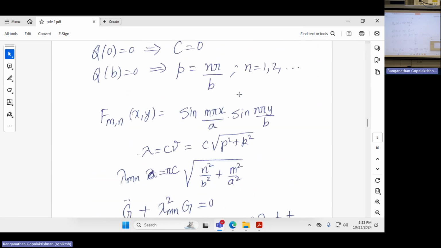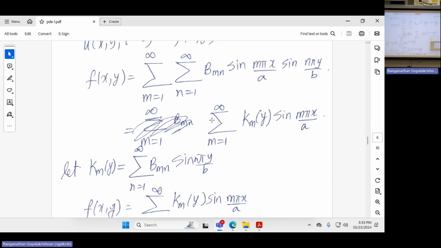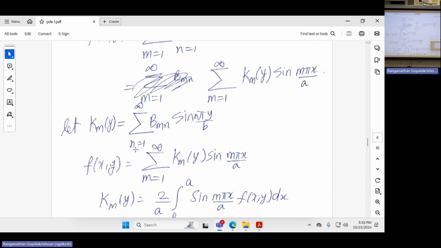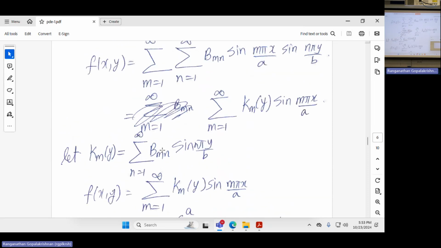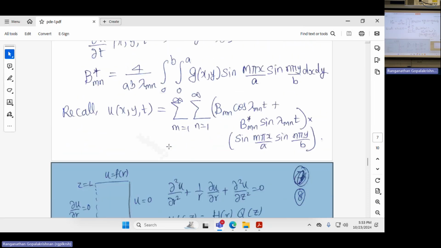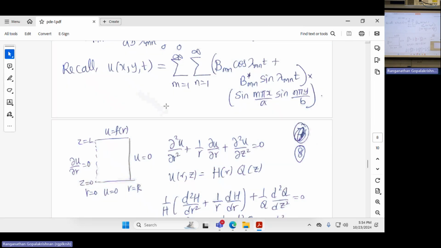So if you go through this, it results in a so-called double Fourier series. And what you have is this B_mn, which depends on both m and n integers. I also tried to explain how we can get this systematically without having to do patchwork, like memorizing any formula. And in the end, you have this long solution here, which depends on both cosine and sine terms that describe this problem. So I would like you to take a look at this and practice similar problems related to the Cartesian coordinate system.